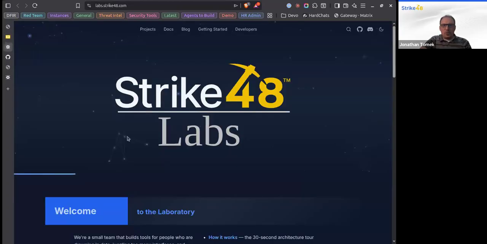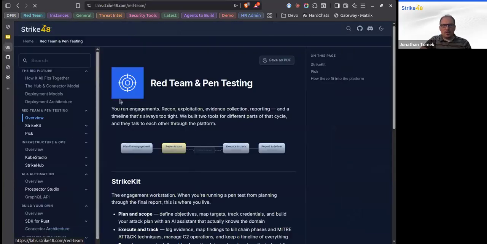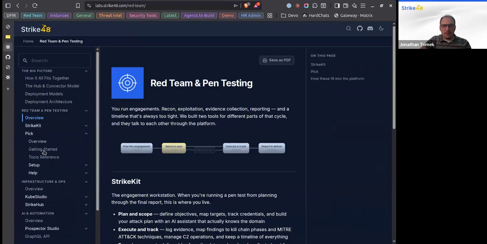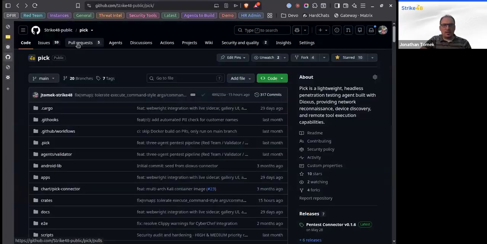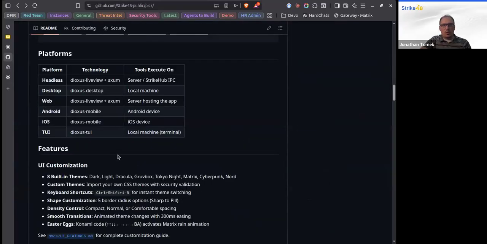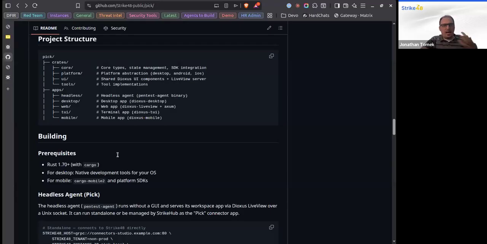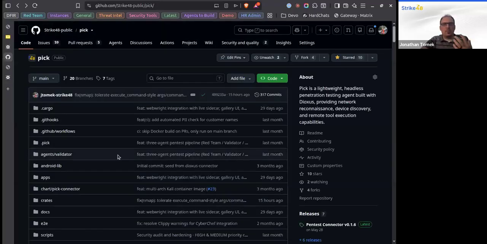This is where you can go through and see the tools that we have. So under Red Team and Pen Testing, you can see a little bit about what the systems are, how to use it to make it easier and pick. I do have here on our GitHub repo, our public one, you could download and install pick, how it works, if you want to fork it, add comments, things. I like to be open with everybody. That's why we have it this way. So if you want to open up issues or just email me directly, you're welcome to.